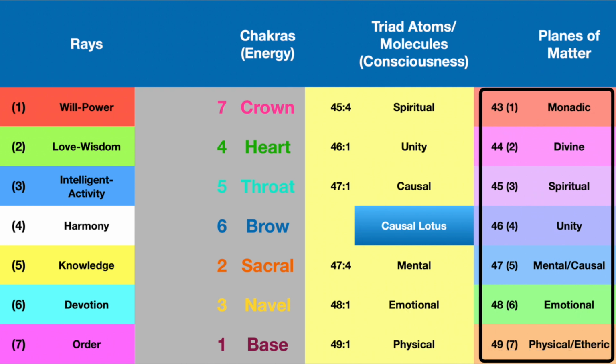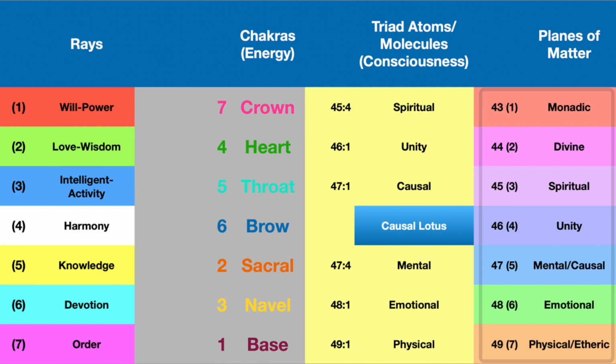The last column in the table shows the pattern of 7 as it relates to the solar planes, but this could also apply to the 7 cosmic planes. As I said, it is worthwhile contemplating the information that is presented in this diagram. It links together a number of themes we have been discussing throughout this series of presentations.